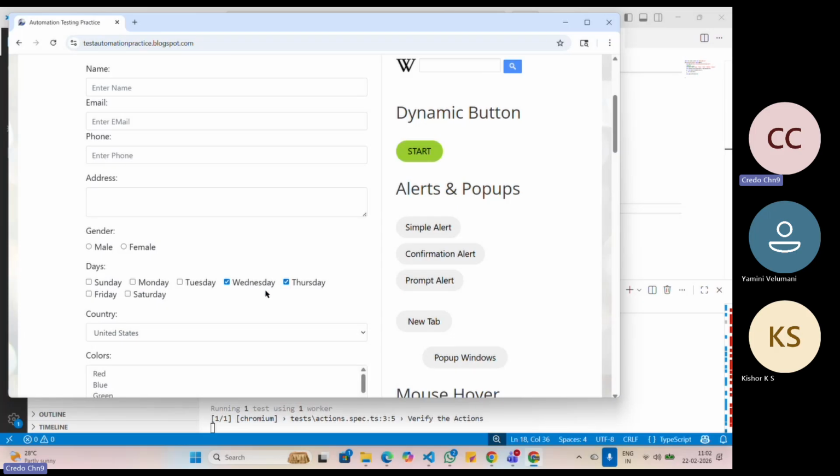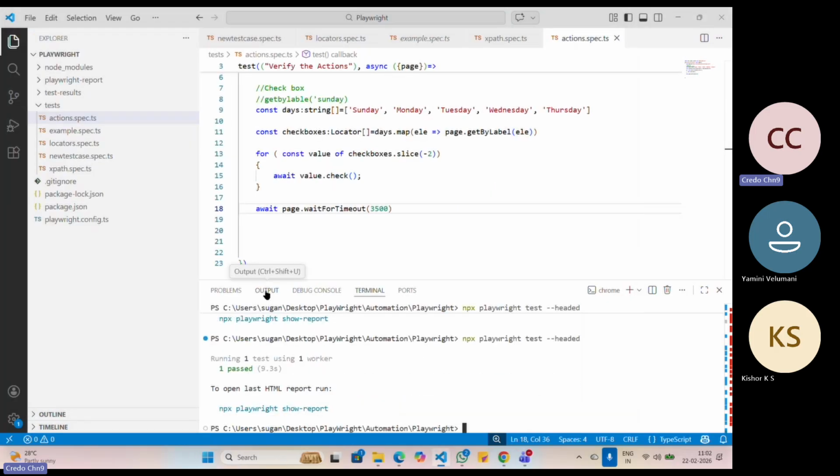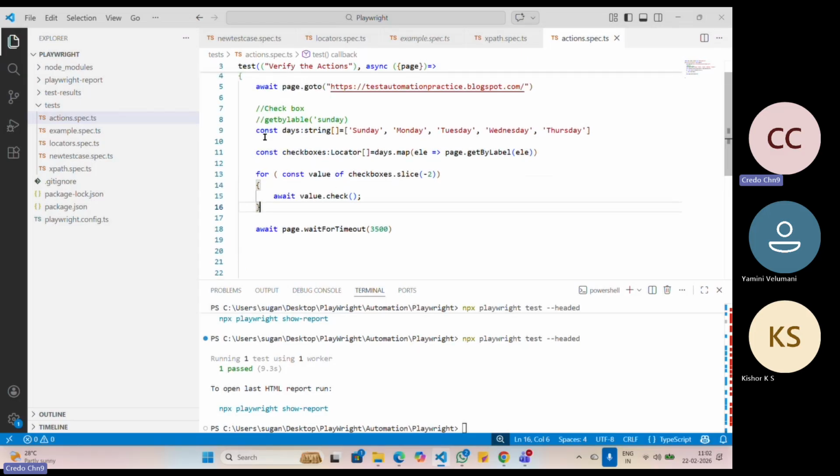Sorry, it got selected only the last 2. I told it in the reverse way. It got selected because slice got only the last 2 values of the map, so only these 2 values are considered. Actually, wait, something more is happening. We did slice 2 before.